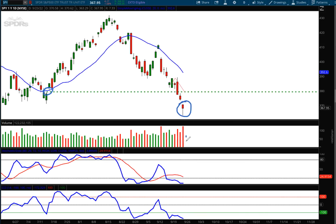Again, we're waiting for a drop in volume here. We have gaps above the market here. We have another gap above the market that act as price magnets. We have another gap. I do not think these gaps above here will fill anytime soon, so keep that in mind. My gap fill rules are 80-20.